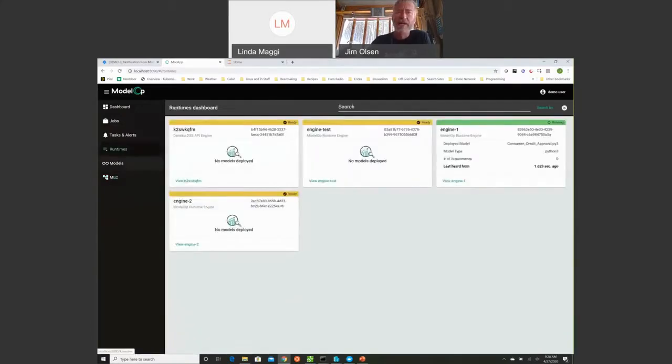Then finally, we have these concepts of runtimes we mentioned as well. We have our own runtime, which we talked about with these different engines. These are the ones that are all like engine test, engine 1, engine 2 here, our ModelOp runtimes. We're going to dive deep into those in just a second to look at the different things we can do there. They're great. They're pre-enabled to run all different kinds of models. They're pre-enabled to report the statistics over WebSockets, et cetera, and things like that.